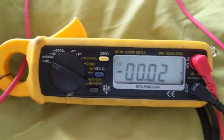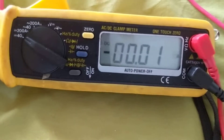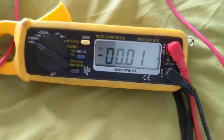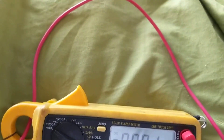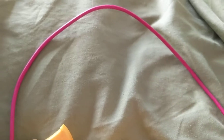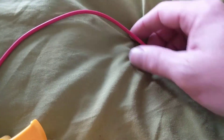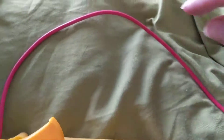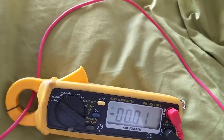Hi again everybody, another tutorial — this is about a clamp meter. The best multimeter and clamp meter I believe is available to buy is this one. First you have to understand the concept of clamp meters versus a regular current meter. For a regular current meter, if this would be a wire we're about to measure going to a fuse, we would have to interrupt the circuit or break the circuit somewhere, physically strip the wire into two ends and put the meter in between the wires. Obviously that's a lot of work to do — the clamp meter solves the problem.